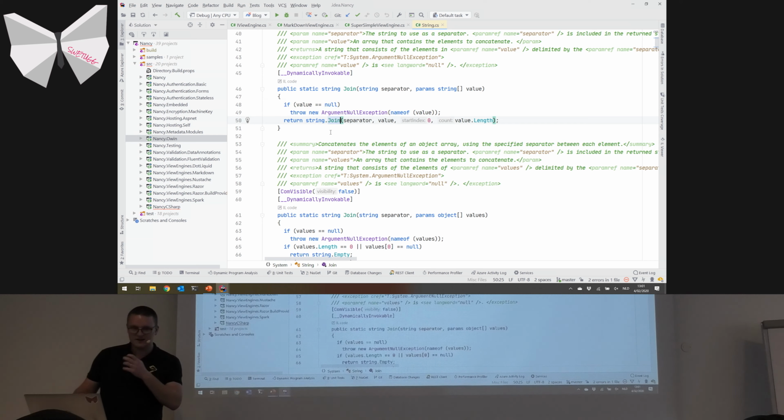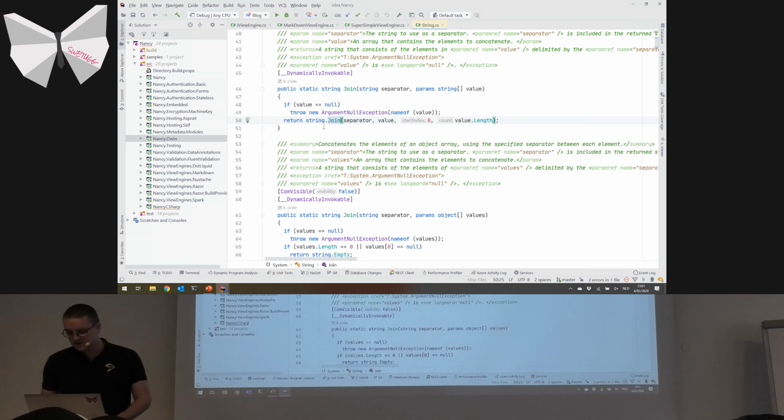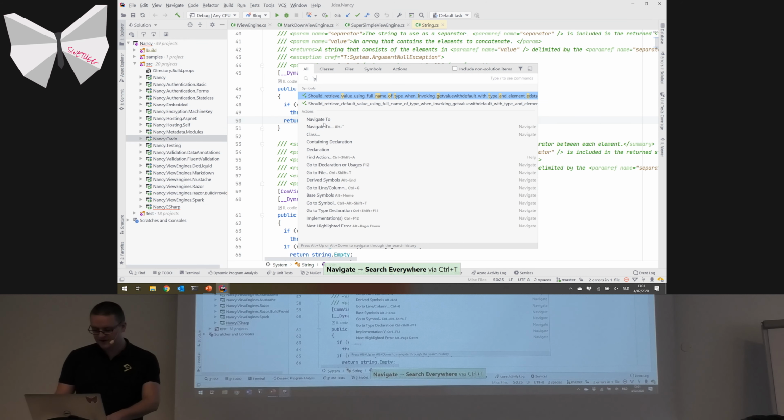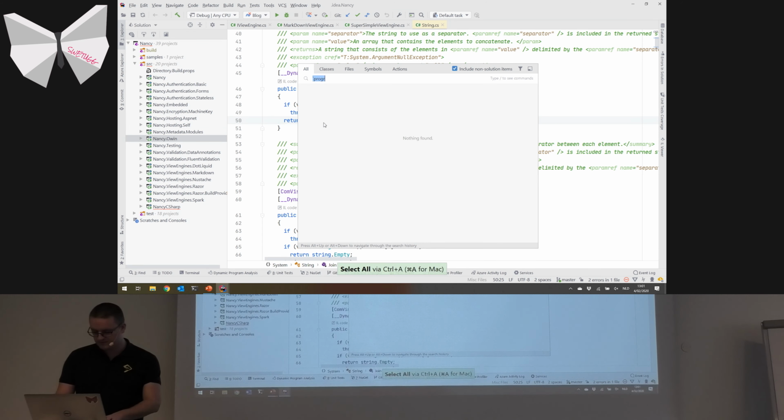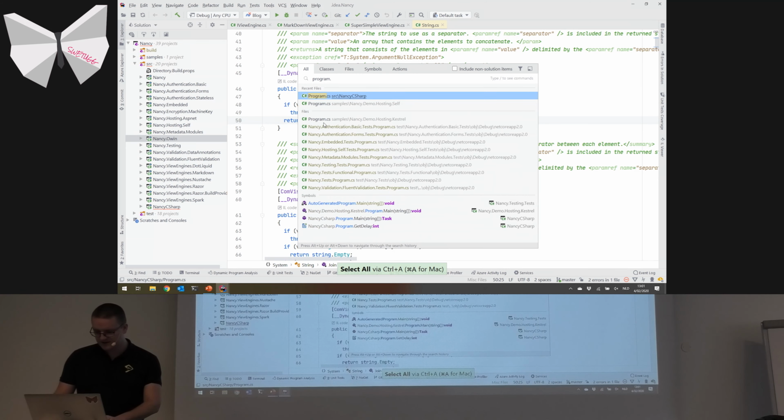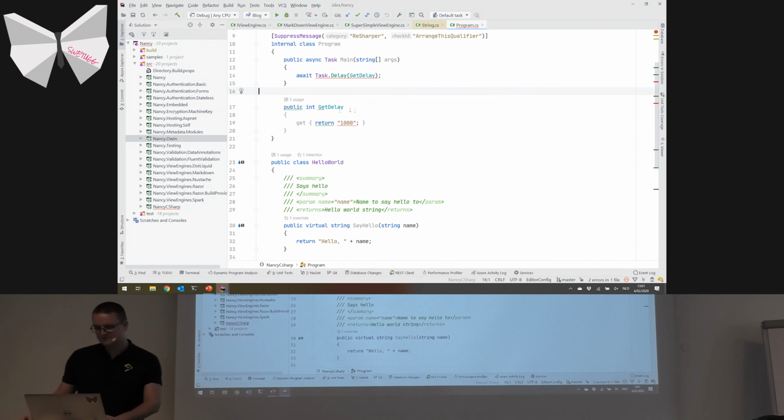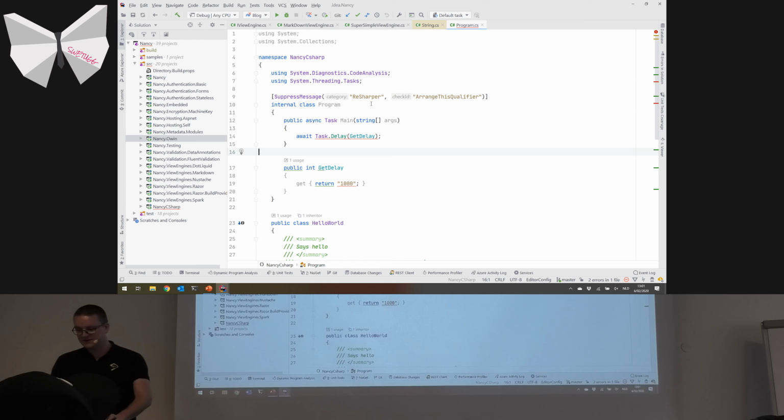I already mentioned that if you navigate to all of the usages of the type and so on, we basically analyze what your code looks like. We build a tree of whatever is in your code base and then allow you to jump to it. Well, we do a similar thing in trying to figure out how your code fits together and continuously analyzing your code. So for example, if I navigate to, I have a program.cs there somewhere, it's this one. This one has a bunch of inspections that run.